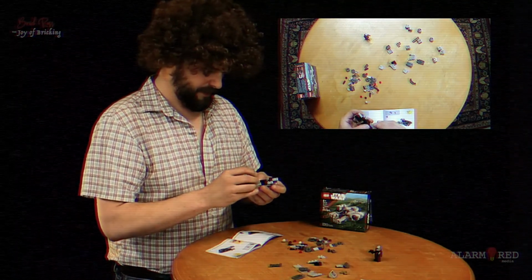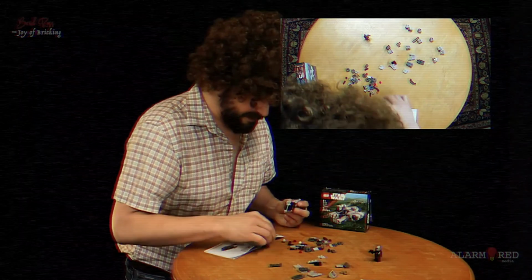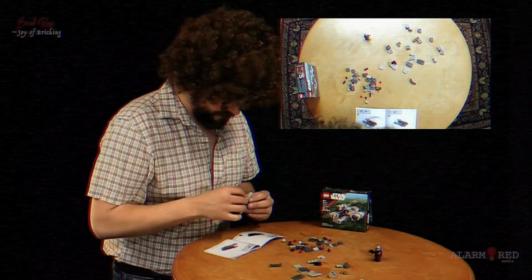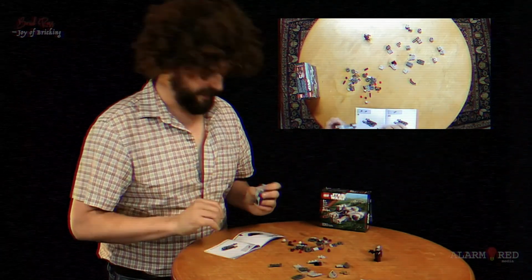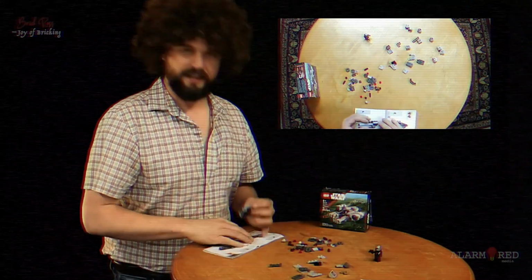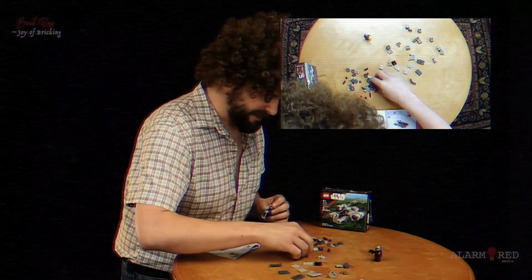This is our build. Like I said, it can take as long as I want it to take. I can go as fast as I want. It doesn't really matter. I'm sure some of you at home are already done. Some of you are going, we're done, Brick, you went too slow for us. And that's okay. You guys are so fast. I got these old hands I'm trying to work with. But you know what they say about old hands? I don't know either. I've never heard a saying about old hands, really. Just kind of made that up. Sometimes I make things up just to pass the time in here.